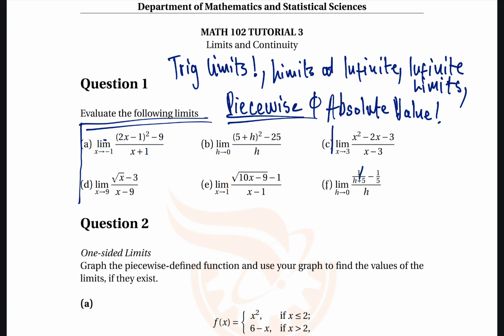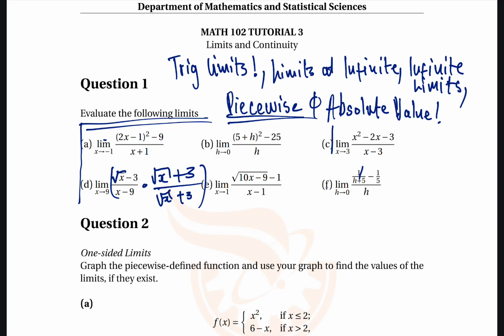Then here's another one here now. What do you do here? I see a square root and something outside of the square root. This is the one where you multiply by the conjugate, where you multiply by root x plus 3. For the conjugate, you just change the sign outside. So you're going to multiply by root x plus 3, on the top and on the bottom. Okay, you'll be multiplying inside the limit. Then it's going to solve itself.